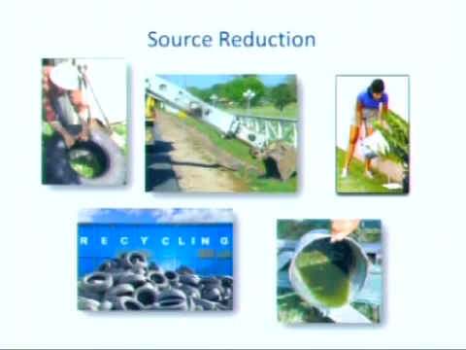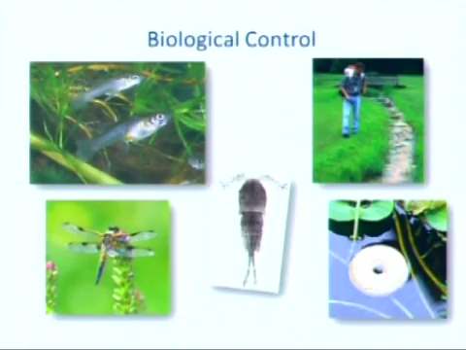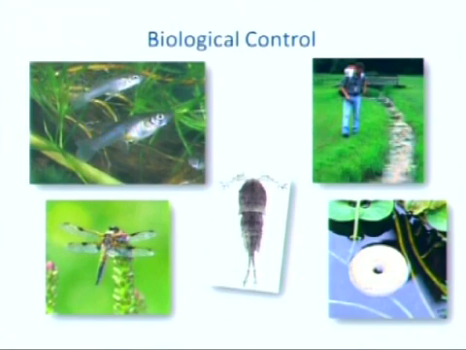Source reduction is the best way to get rid of mosquitoes. We need to be recycling our tires, getting rid of them, draining standing water, and working together as a city to dig out ditches to make sure water is flowing well. Biological control is another method we use. Gambusia affinis is a mosquito-eating fish that we introduce into large bodies of water. There are many natural predators to the mosquito present in water throughout the city. We also use mosquito dunks and a topical oil that suffocates mosquito larvae in streams and creeks.